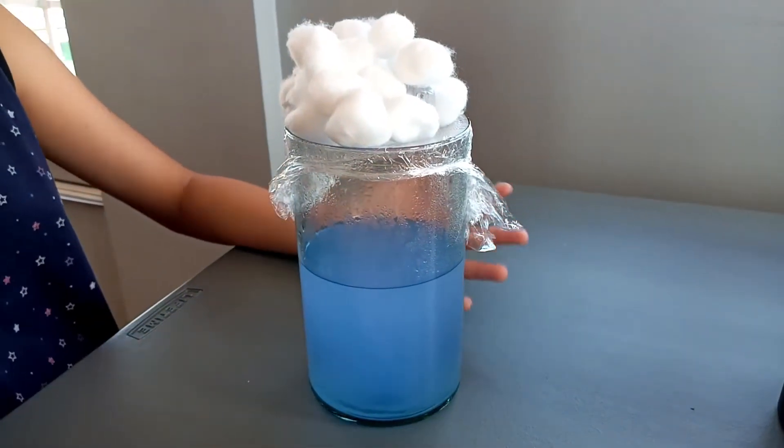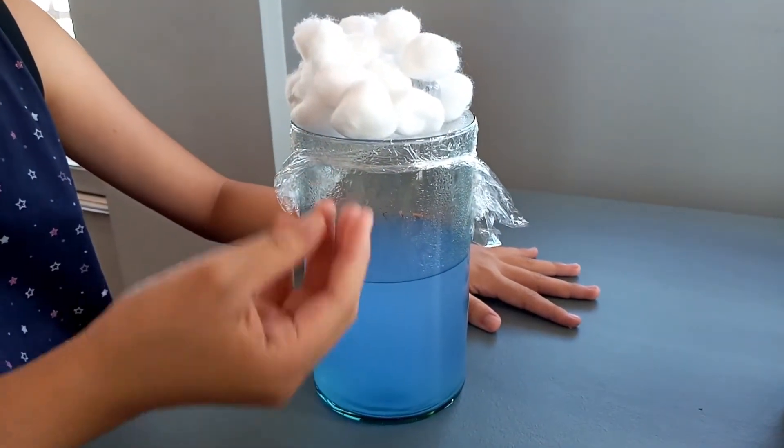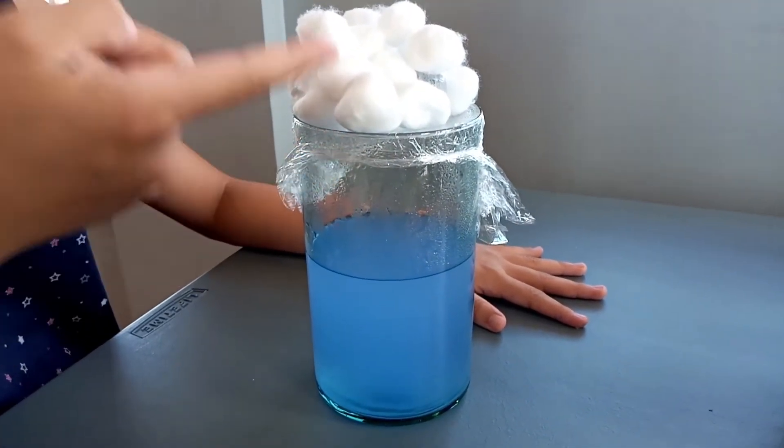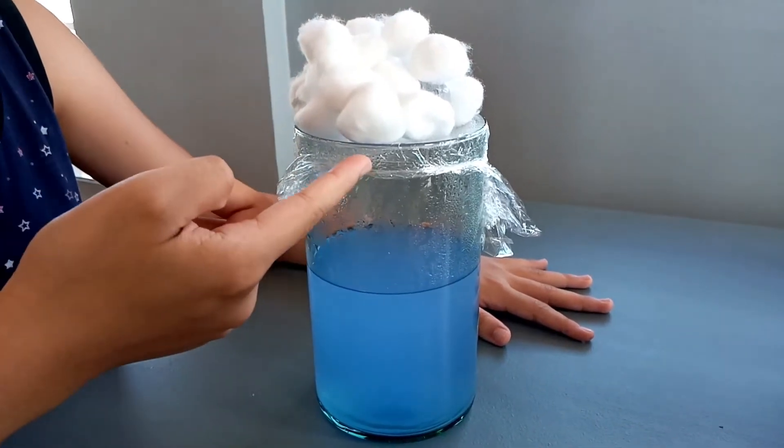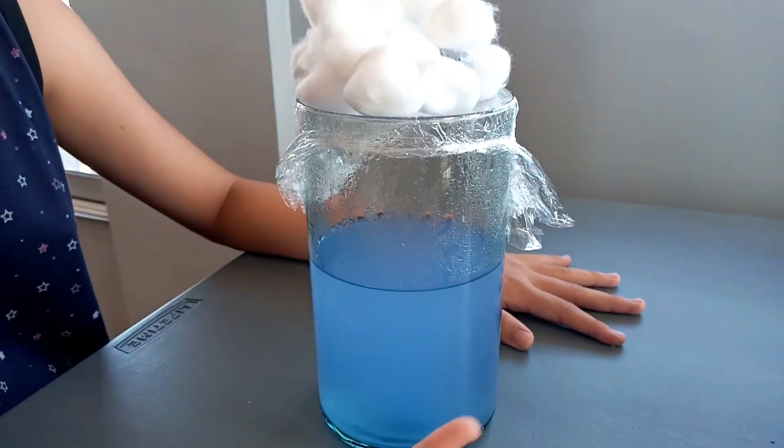Now we're ready to make the rain drop. Since the sea is hot, the sea will evaporate and will go near the clouds and it will make the clouds thick, and once the clouds are thick it will start dripping down. So now let's wait.